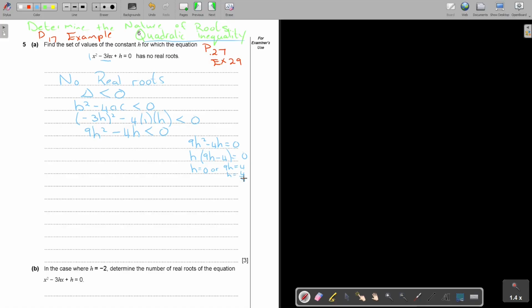So if I make my sketch here, doesn't matter what, I'm just going to do it like this. Okay, it's smaller, so you can just do the sketch like this. Oh, no, because it's 0, so let's rather make it a bit more realistic. So it's there at 0, okay, my sketch is not so good, but 4 over 9.